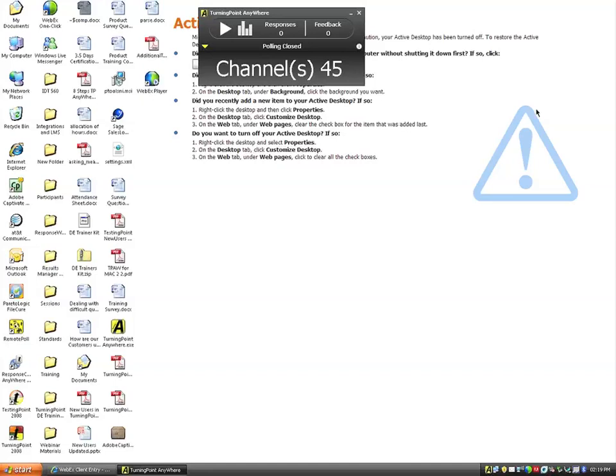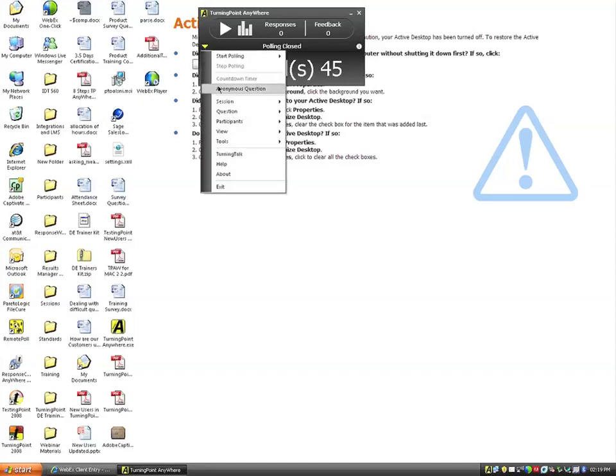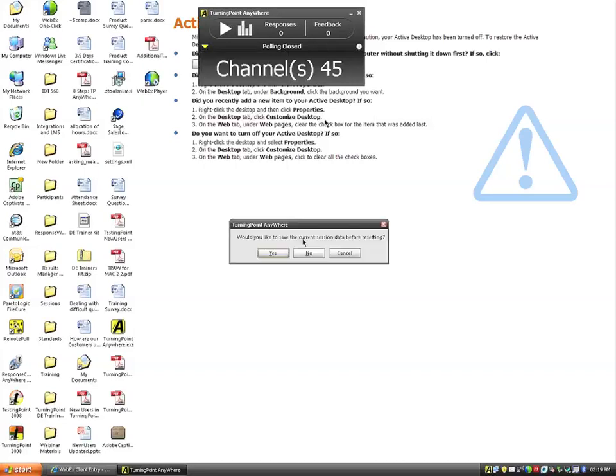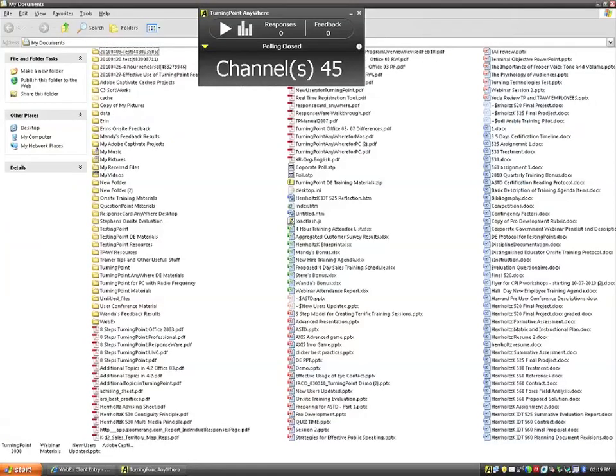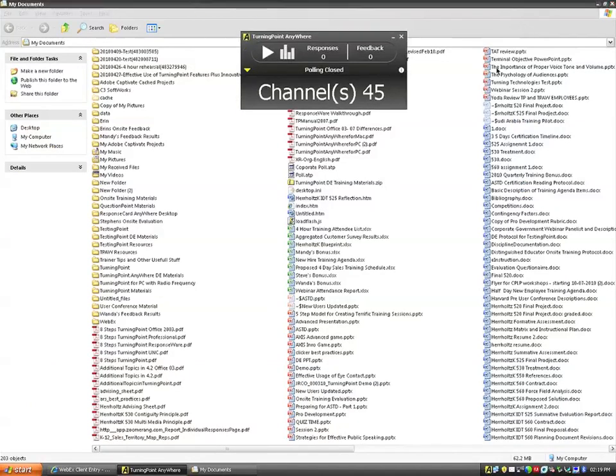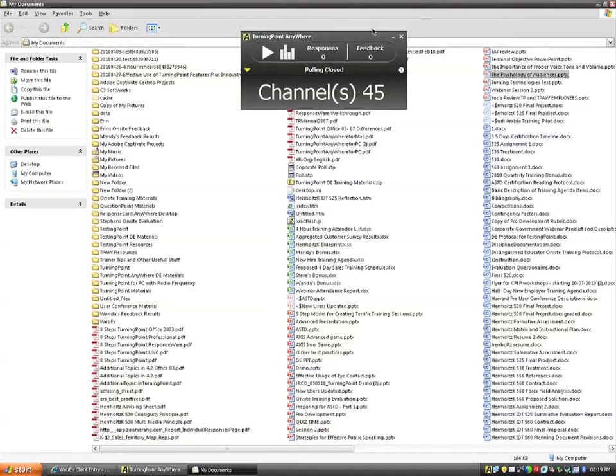All right, guys, I'm going to go ahead and move along to the second topic, which is using TurningPoint Anywhere in conjunction with another application. Now, before I do this, since we are talking about a different environment, I'm going to reset my session because I don't want to build on my verbal question. And now what I'd like to do is go ahead and open up a PowerPoint presentation. So let me find a good PowerPoint to go open up here. We'll open up the Psychology of Audiences.